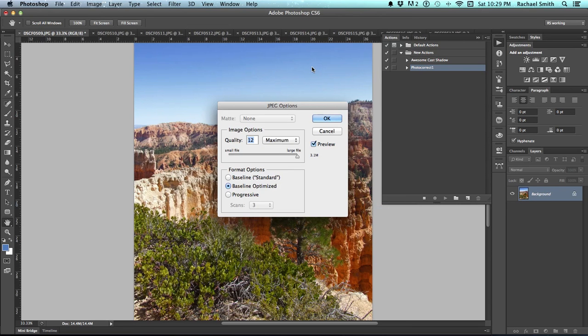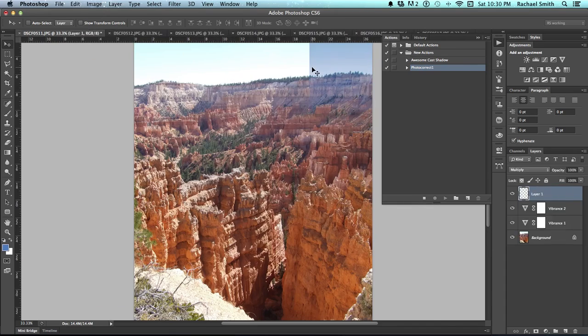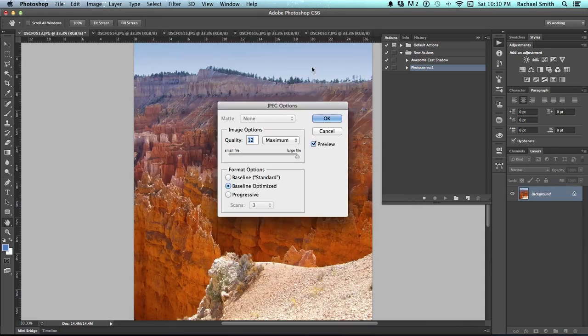Alright, so here's something that I didn't think of the first time around. This window is going to pop up for each save, and because I didn't include this as part of my action, I'm going to have to sit here with my Enter key held down. So I've just got my Enter key held down, and I'm going through these.